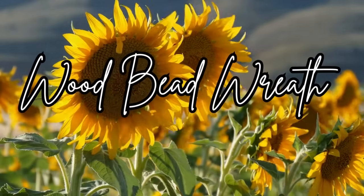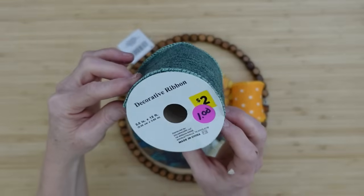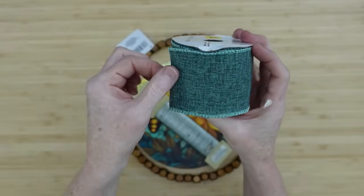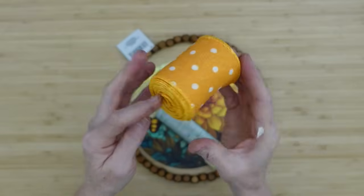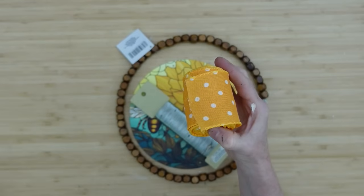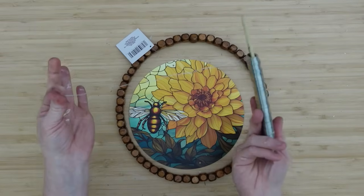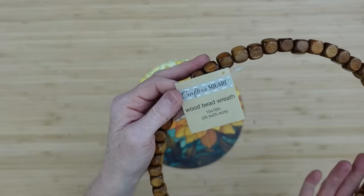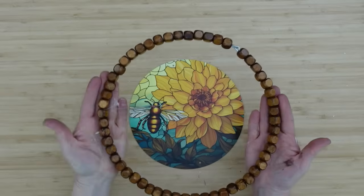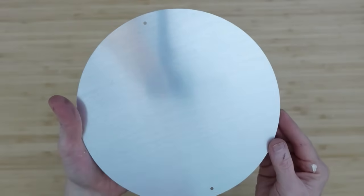The next project is a wood bead wreath. So I've got some ribbon here. This I thrifted. It's sort of a greenish blue, and it matches the bottom of the little piece that we have here. And the polka dot ribbon, yellow and white. Beautiful. These are both wired ribbons. Some floral wire. I'm also going to be using some jute. Here's the Dollar Tree wood bead wreath. A lot of people don't know how to use these, so I'm going to give you an idea here. And then I got this little piece here from Temu.